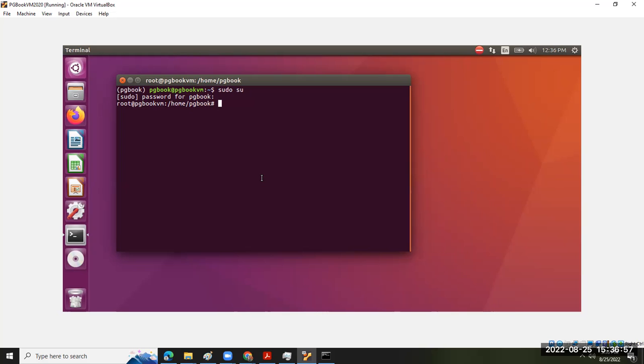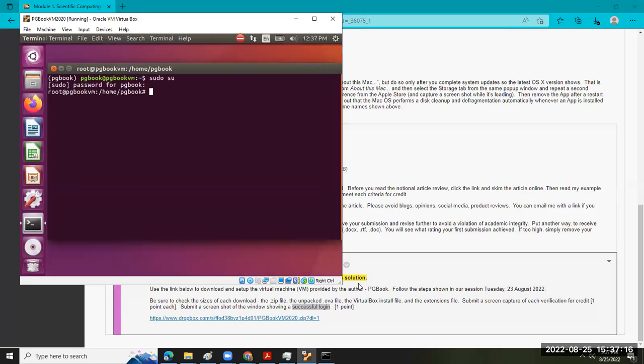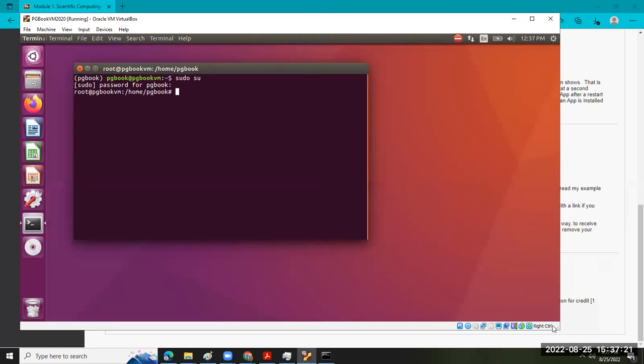I'd like you to get to this point. This is the screen I want you to capture. However, if I hit the print screen key, it's going to behave differently because I'm inside my virtual machine. What I want to do is display my virtual machine in a window by going up here and clicking restore. I can drag it so it's a different size. Oh, isn't that pretty? See how my stuff automatically resizes?